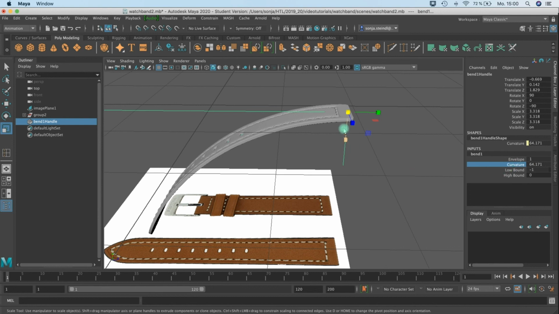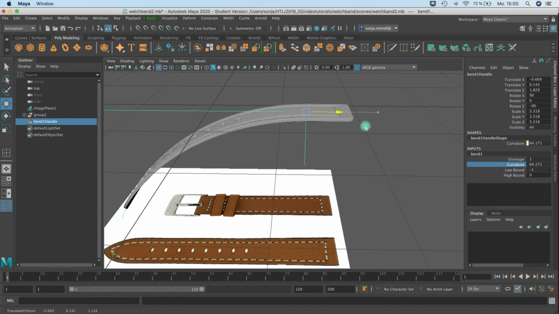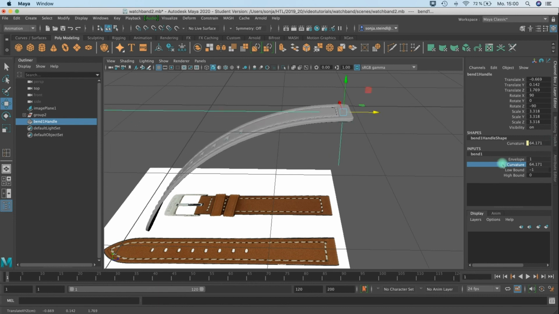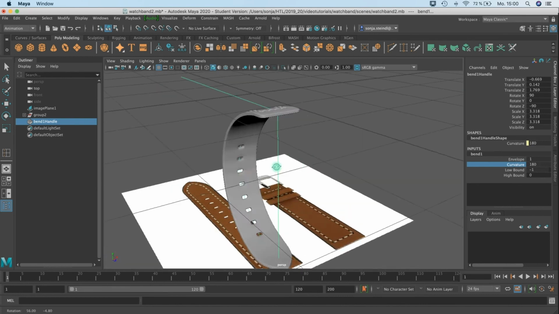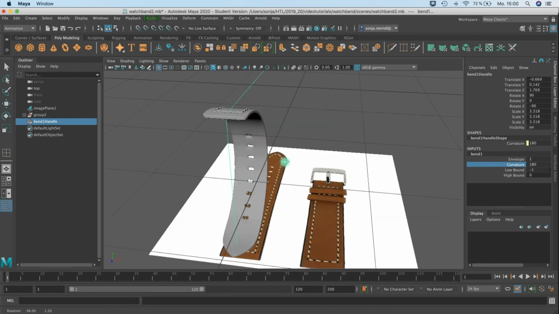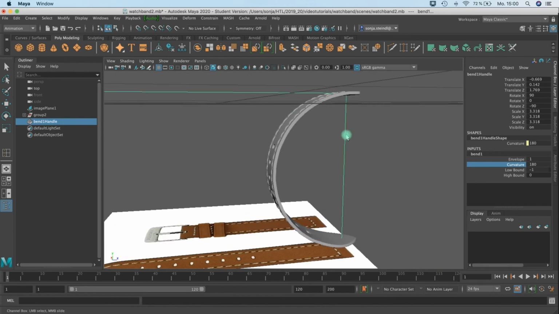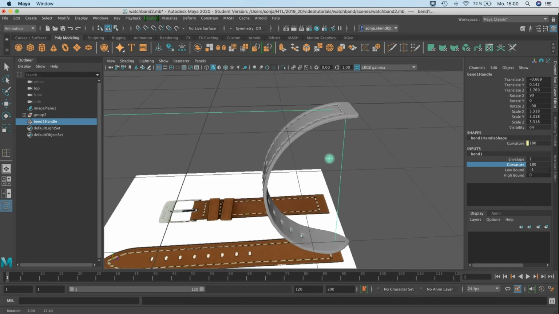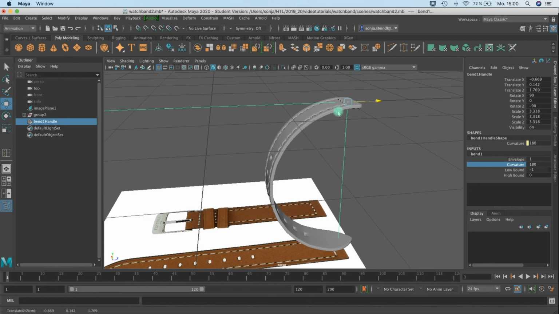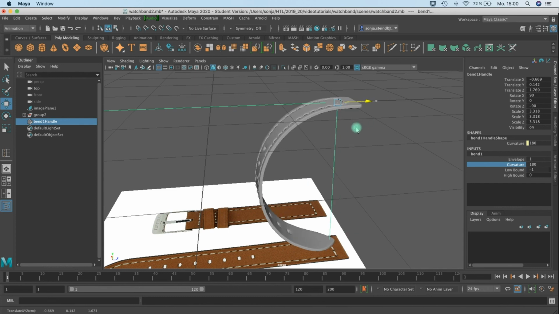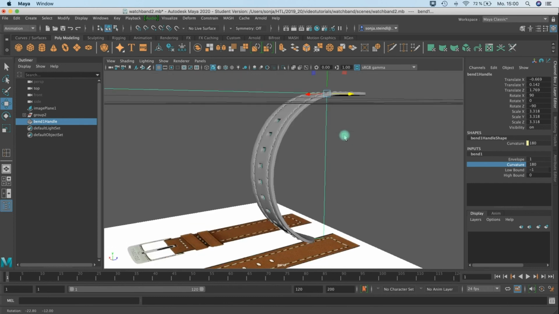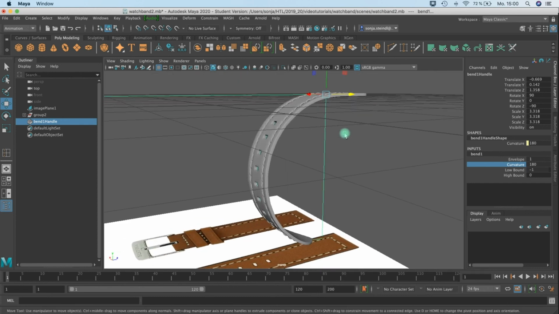That's the problem, that there is actually a little bit of a stretch, I think. So where's the curvature going? Okay, so it's your part of experimenting how you will use this bend deformer to create a nice perfect render setup for your watch band.